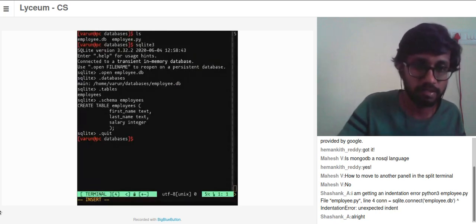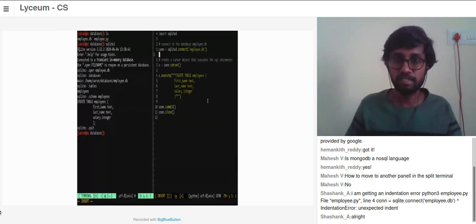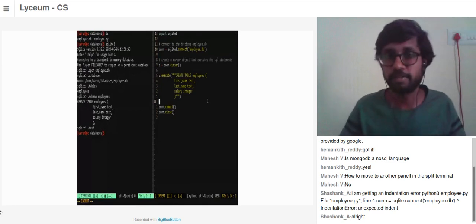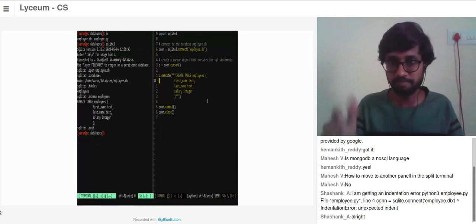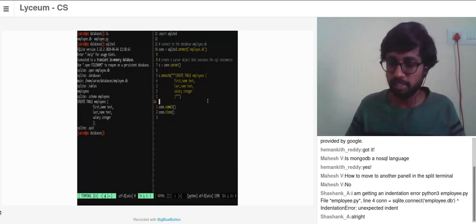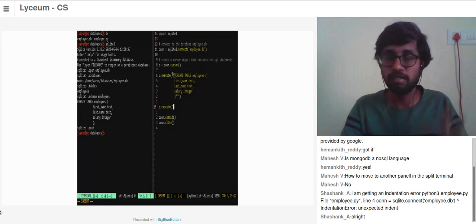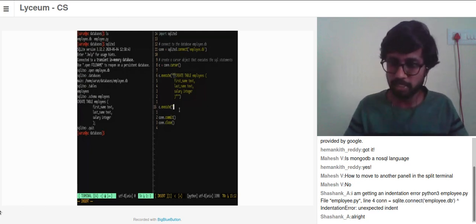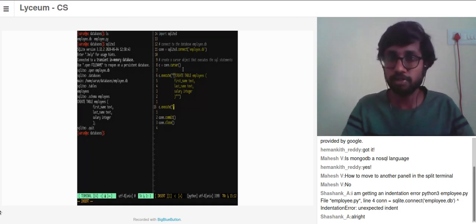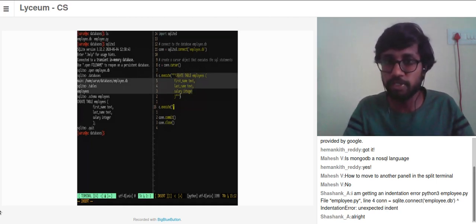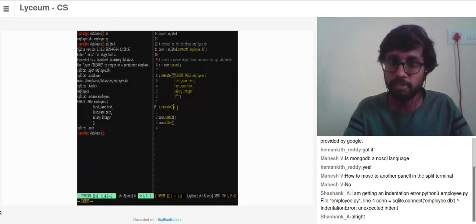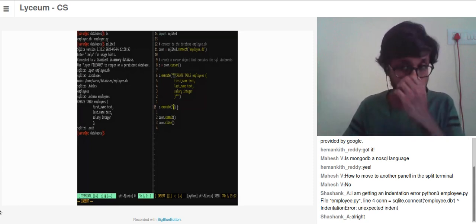Okay, Shasha, that's cool. Let us now insert some data into it, okay? We have created the employees table, right? Let us use the same cursor object to insert some things. Here we used triple quotes, three double quotes, right? If you are to use statements in multiple lines, you need to use these triple quotes. If not, you can write it in one single line, just using one double quote.